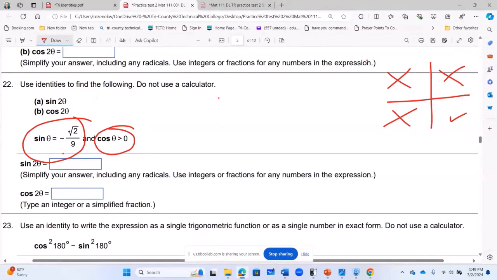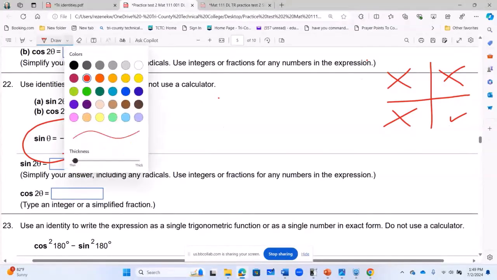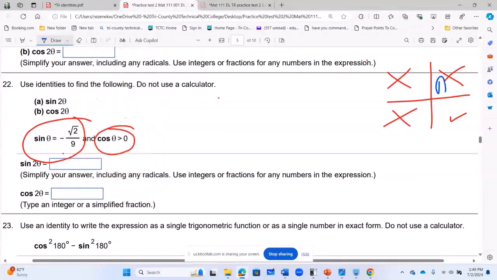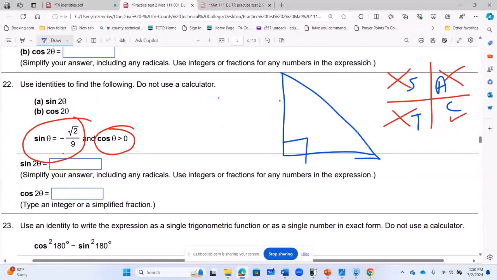So now I know that in the fourth quadrant, all students take calculus, ST. Okay, so one thing I do know is that sine and cosine, by the way, give me something else as a clue. Another clue is that even though the angle is in the fourth quadrant, they give me the ratio of sine. That works so well. So this is theta.